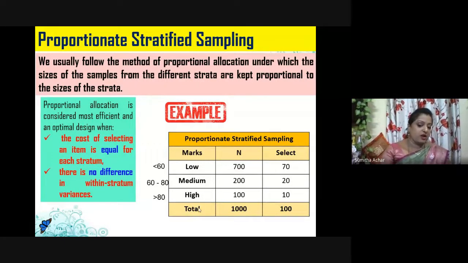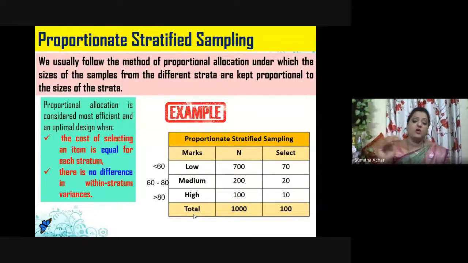So they all belong to one population. I have a complete list of them, which is 1,000, right? Now, the people within the group are homogeneous, but people between the groups are heterogeneous. Do not get confused. All these 700 people belonging to the low grade are homogeneous. Comparing the low grade people to the medium grade people, they are heterogeneous, with respect to any type of score being taken into consideration.